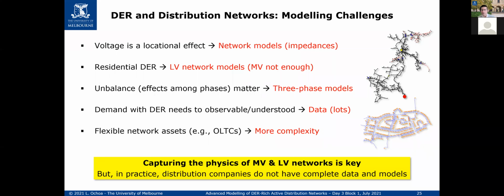Even the medium voltage model, sometimes, there might be some challenges there with data. I mean, it's not necessarily available that you have smart meter data all over the world, so therefore, your models of demand of whatever is happening after the distribution transformers might not be complete. So there are a lot of challenges, but the companies are doing their best to really improve things.